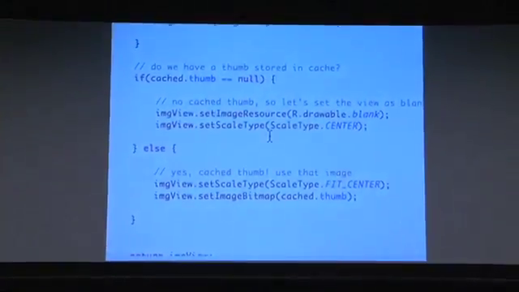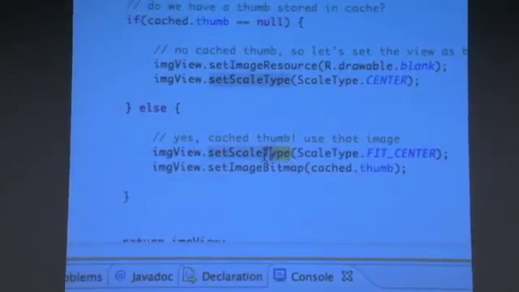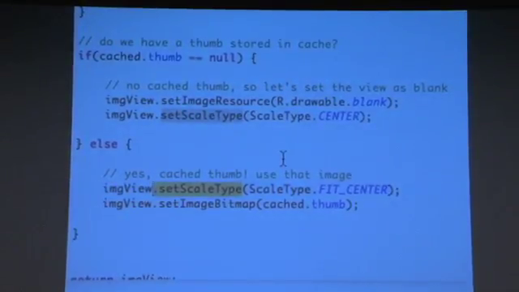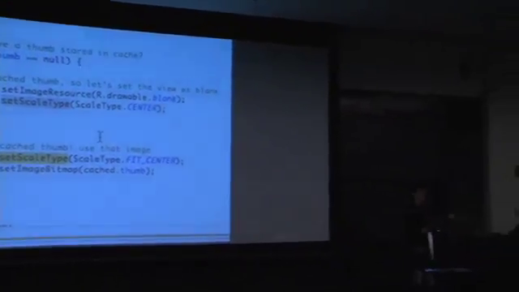And the way that we know that to be true is with this setScaleType. We're actually setting the image to fit in the center of this. The reason that we're using this rather than relying on a proper resizing technique is that inSampleSize is approximate. It only gets us down to approximately the size that we want, as opposed to the actual perfect size that will fit within this view. And so there is a little bit of a resize that has to happen. inSampleSize only gets it to approximately the right size, and then we have to get the rest of the way by relying on the image view's scaling in this case.